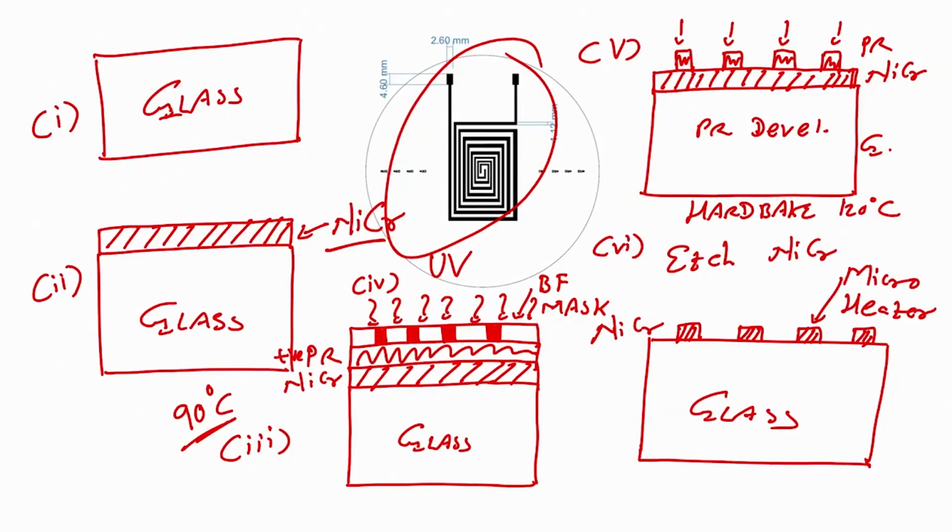Next step is to form interdigitated electrodes, but before forming interdigitated electrodes, I have to cover my nichrome with an insulator, because we cannot have metal over metal, it will be shorted, right. So, before I go for interdigitated electrodes, what do I have? I have a glass wafer with micro heater, right. This is what I have.